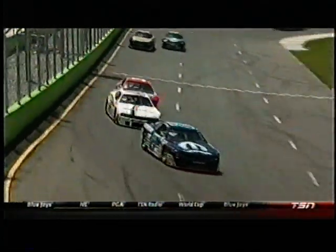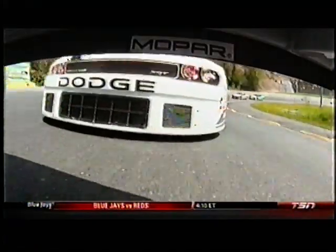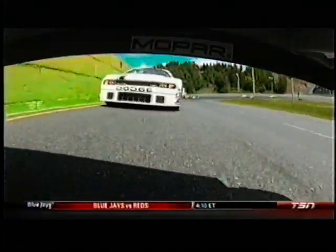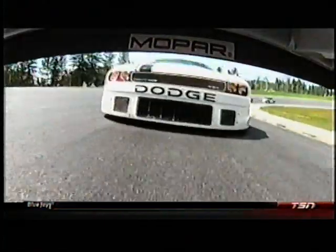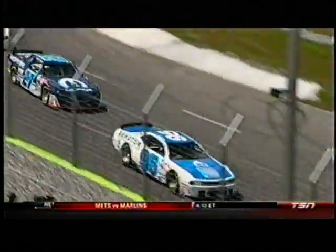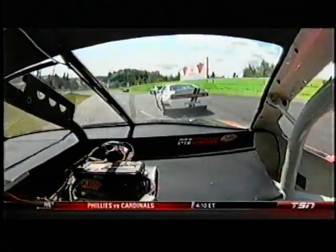Alex Gannett right there as well in the Budweiser Limited number 39. And there you see back to that battle between DJ Kennington and J.R. Fitzpatrick. Have another look. There's the WeatherTech Dodge, the 47, driving on in. No, we let her roll just a little bit far. I'm here. Don't make a mistake, because I'll get by you. Falling back a little bit. You remember he started on the outside of the front row, the 95 of Anthony Simone, now in fifth, and under pressure from the number 27 of Andrew Ranger.